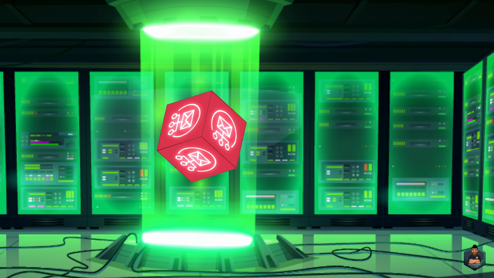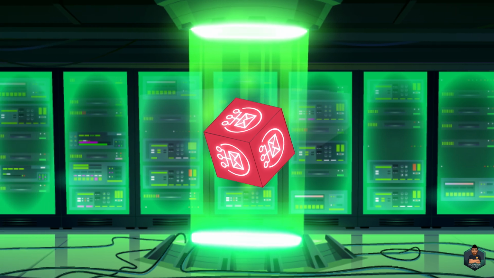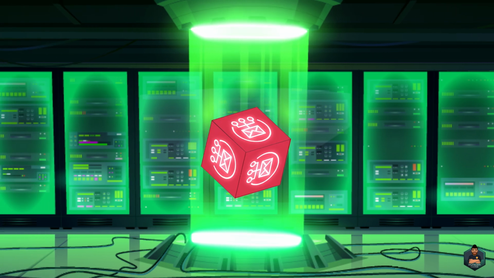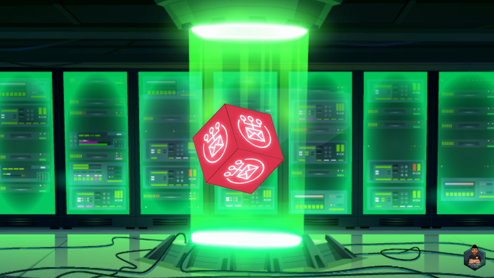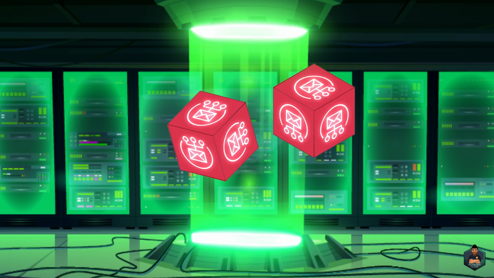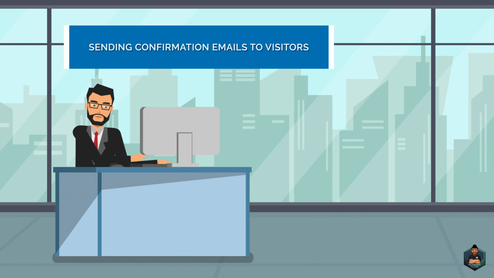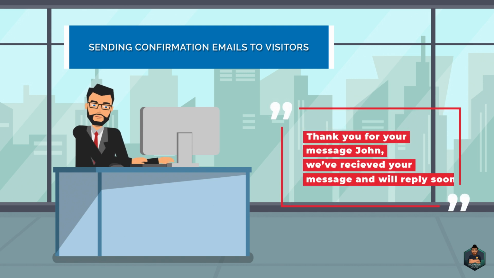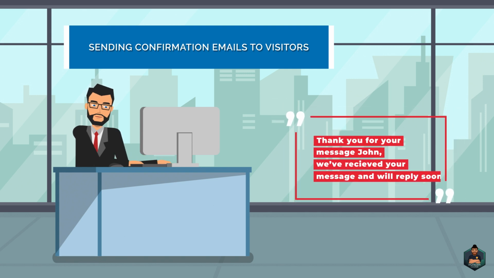In the context of a serverless contact form solution, often referred to as a handler, Simple Email Service serves two primary purposes. When a visitor submits the contact form, Simple Email Service can send an automatic confirmation email to the visitor. For example, if John Doe fills out the form on a website, he would immediately receive an email stating, "Thank you for your message, John. We've received your message and will respond soon."